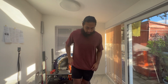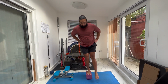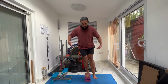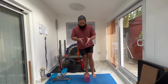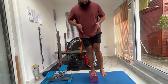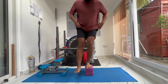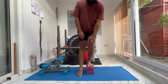So you just want to get a good few reps here. The key cue which I like to implement is to avoid stepping down with the toe and lead with the heel. When you do lead with the heel, it's a greater range of motion. Not only that, when you have the range of motion, you can focus and your alignment will come into play. The valgusing of the knee, to be specific, so you are able to amend and fix that valgus problem. On top of that, you can drive the hips far greater than if you were to just step down, which can be more knee dominant.